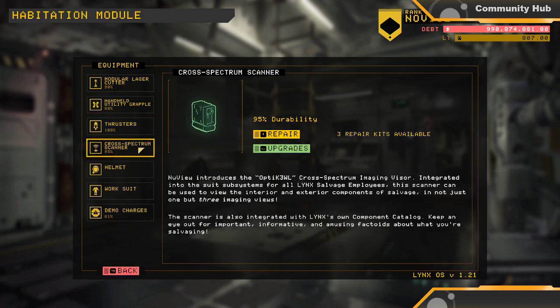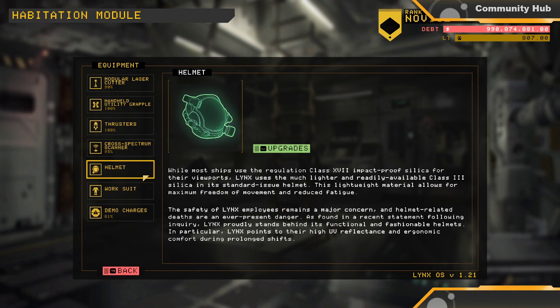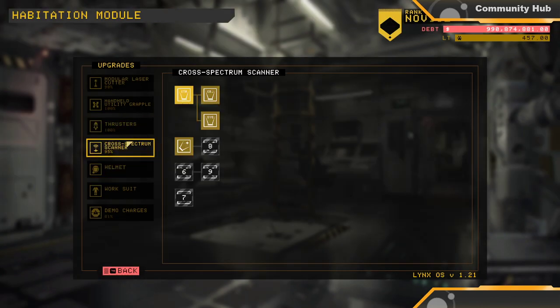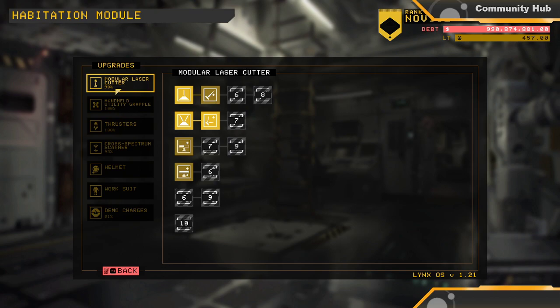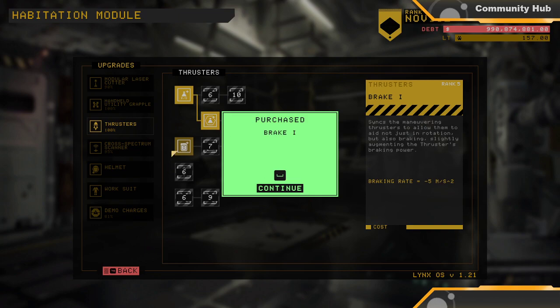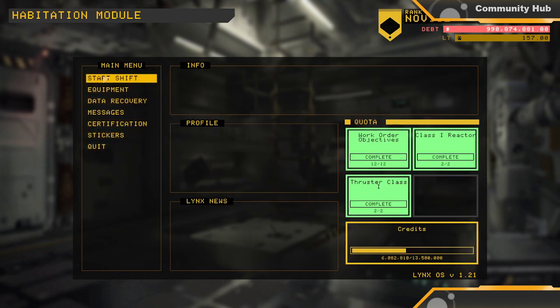So we'll repair those. Let's see what we have for upgrades. Recharges in atmosphere. So let's buy that. I don't really use the scanner all that much. Better brakes. Could use better brakes. Alright. So let's grab another ship and start cutting.